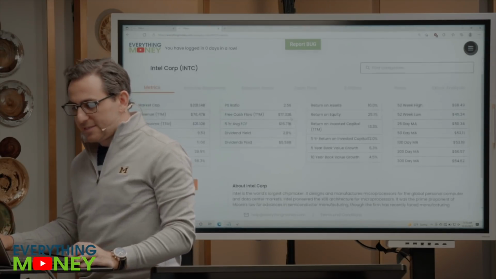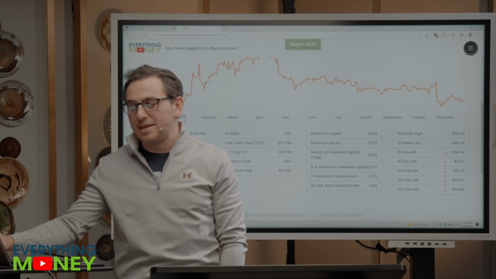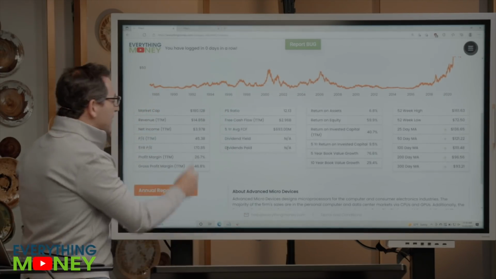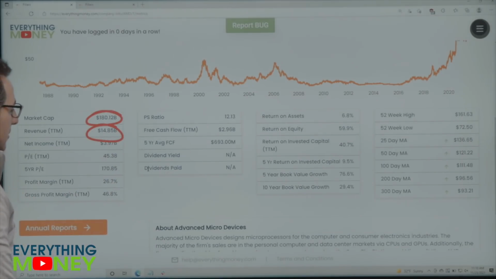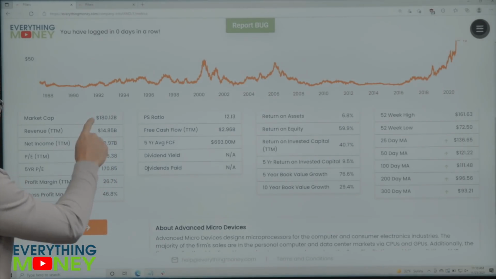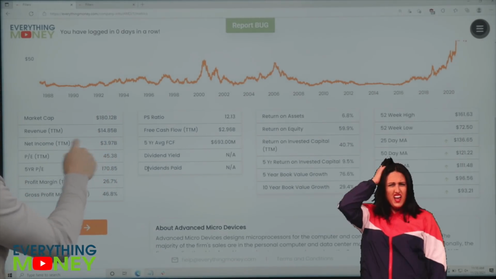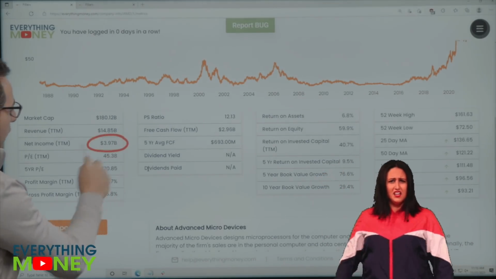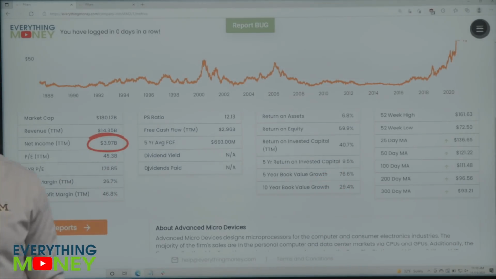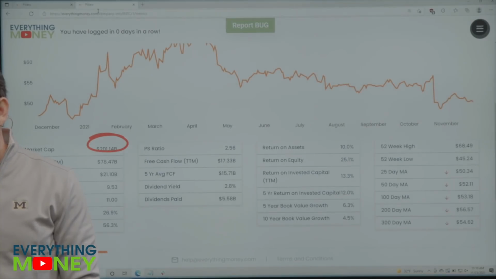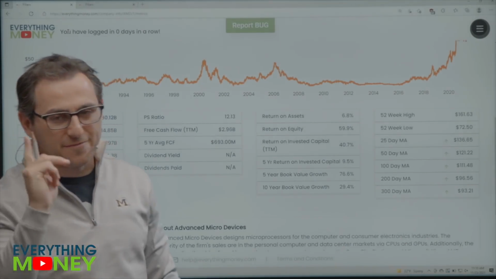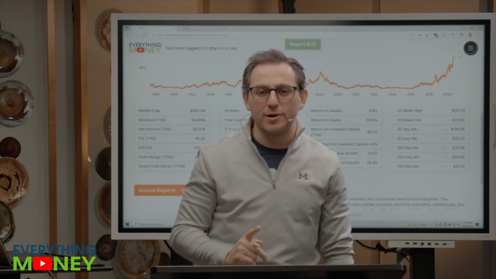So, guys, Intel is a $200 billion company with $78 billion in revenue. AMD is a $180 billion company with $15 billion in revenue. Big difference. So 10% less market cap, 1/5 the revenue, 80% less revenue. Okay. Net income, $4 billion. Intel's net income, $21 billion. Awkward. First pillar, we want the 5-year PE to be under 22.5.